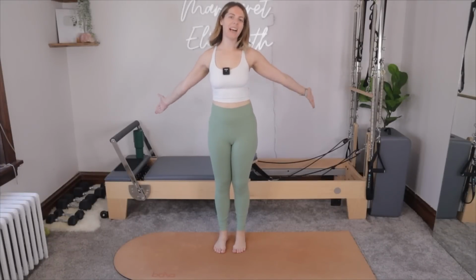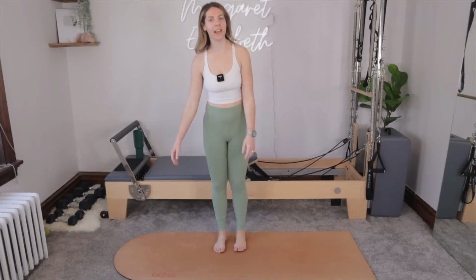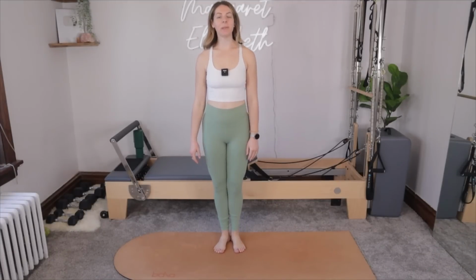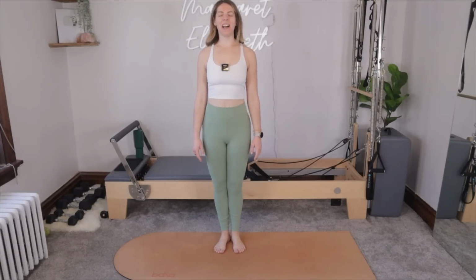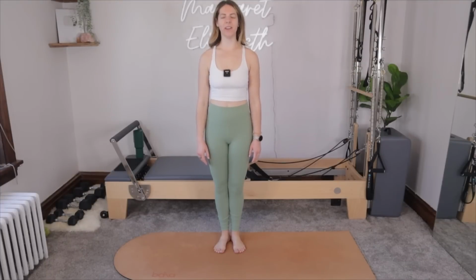No equipment for this class, so find your way to your mat. We're starting up in standing. In Pilates stance, take an inhale to breathe in through the nose. Exhale out, let all of that air go.